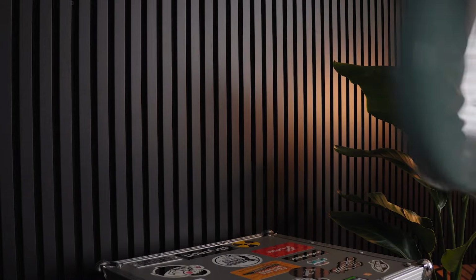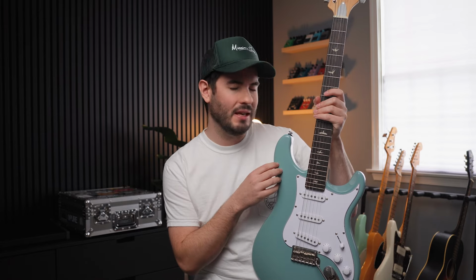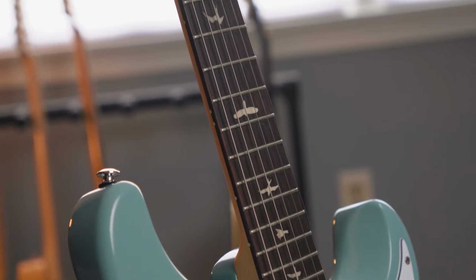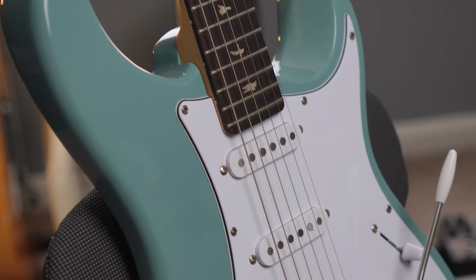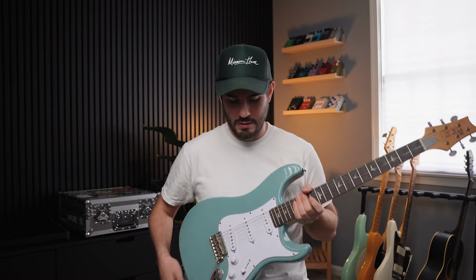All right, so I want to quickly give you an overview of this guitar and some of the specs that it has. To start off, it has a poplar body, and this version is finished in stone blue. And the version I have also has the rosewood fretboard, but you can also get this in a maple fretboard. And it is 22 frets, a 25 and a half inch scale length with an 8.5 inch fretboard radius.